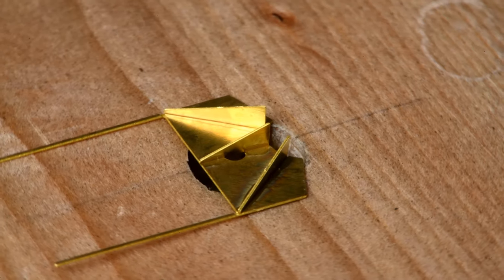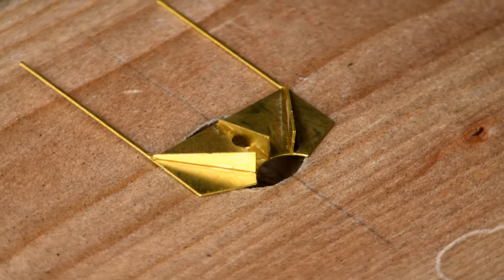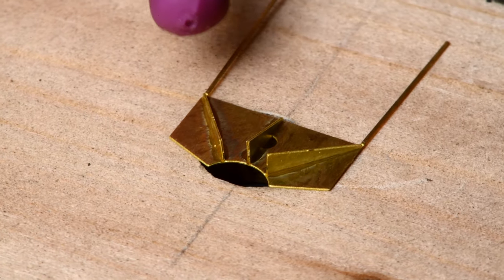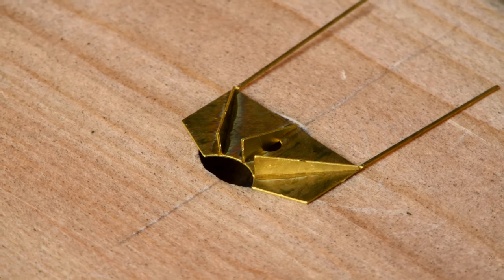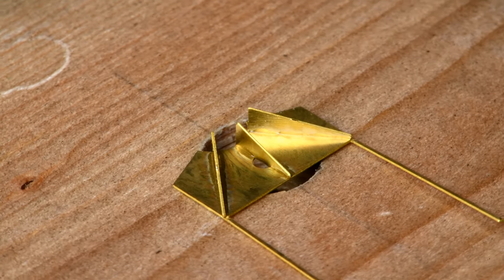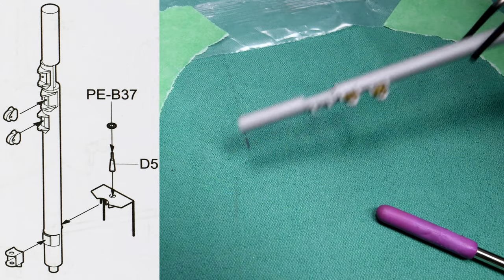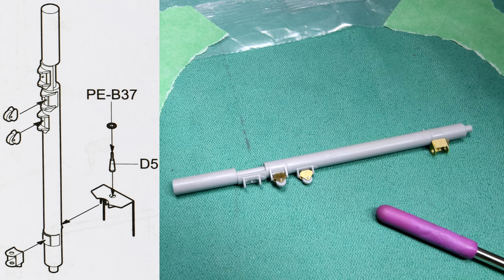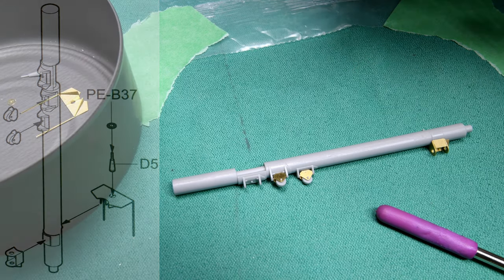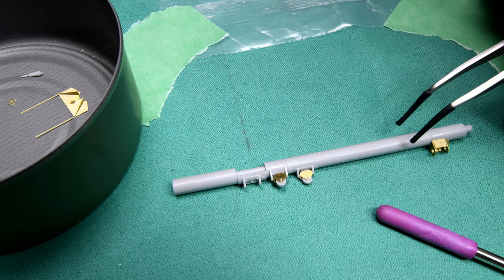I don't know if I should try and reinforce that or not, or if I'm going to lose the definition. This one on the left here appears to be sort of leaning over, but I think I'm going to leave well enough alone. Let's check and see what we're supposed to do next. I think I'm going to leave the wax paper stuck down on the green cloth here because it appears we have to make up another one of these things later. And this one has to have a railing put on it.